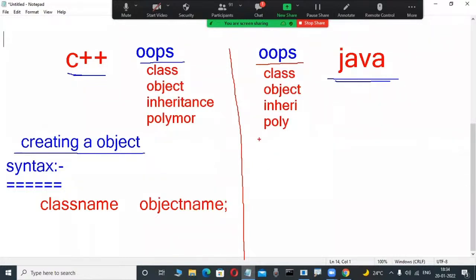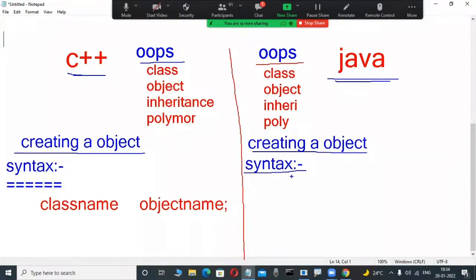Suppose the same creating of an object is there in Java also. Now observe here. Suppose they want to create an object from a class, don't worry what it is. Creating an object from the class in Java, any technical persons? Maybe tell me the syntax roughly. Maybe so many fellows are good at Java, Python, these languages from their academic career.